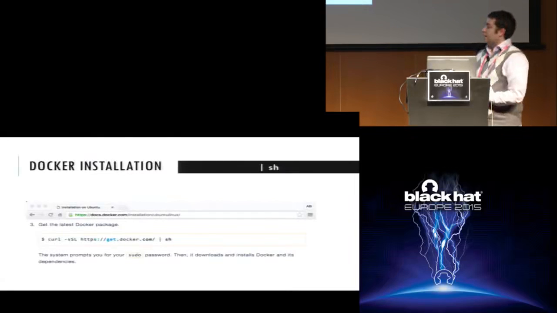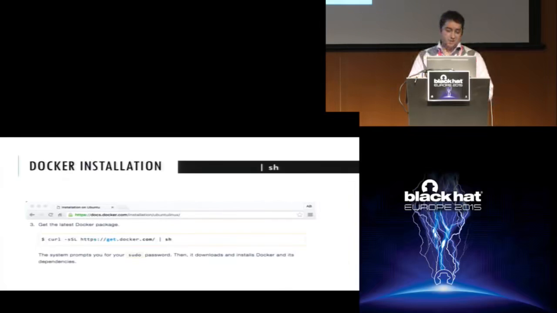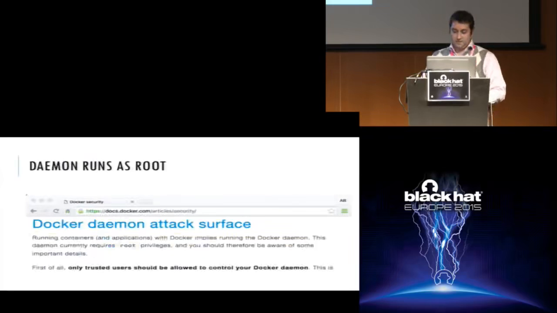So some of these are kind of funny or tongue-in-cheek, I suppose, but to anyone who's installed Docker, this is how you install it. So you curl something, you pipe it to a shell, and you put in your root password. I personally think that's kind of funny. So, I feel like that's from like 1993, but in Docker, everything runs as root. That's another awesome one.